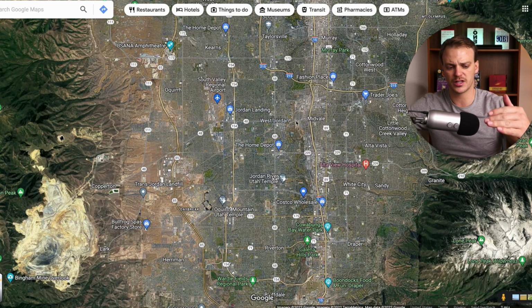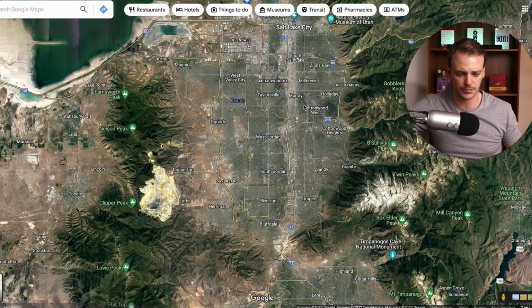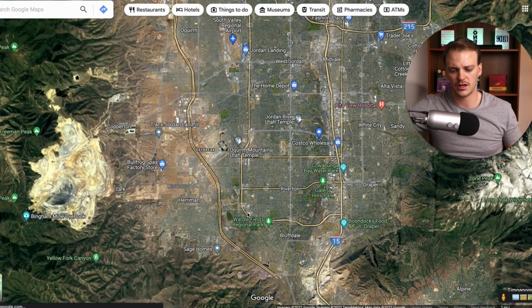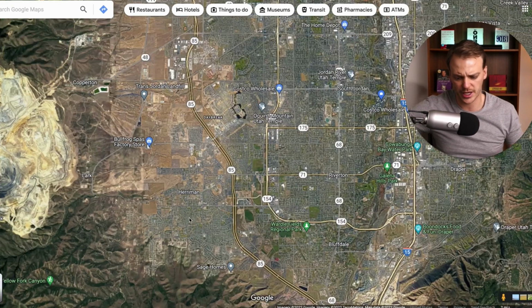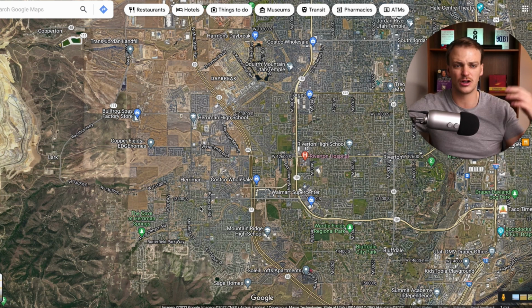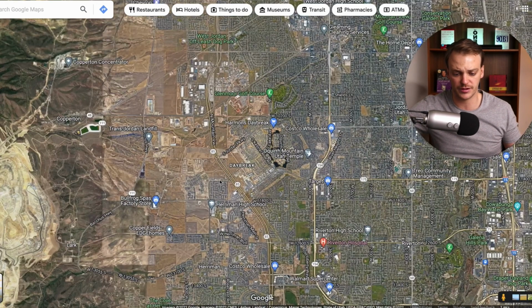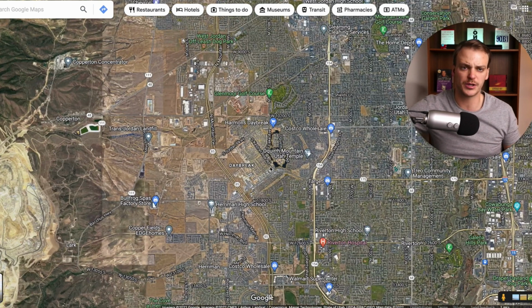Again, most of the development kind of came down further south. So everything happened up here in the 50s. And then it was like 60s, 70s, 80s, 90s, and as you move further south, that's when a lot of this development has happened. So Herriman's going to be one of the newer areas, at least generally speaking. Most of Herriman was built in the last 15 years, I'd say. So there's going to be a lot of spots in Herriman, and this is why people love living out here, especially even like Daybreak.